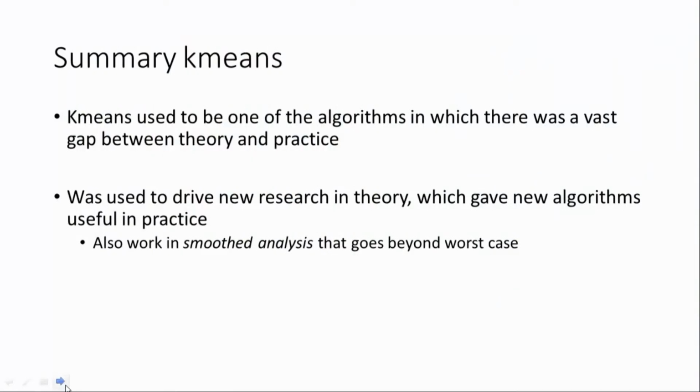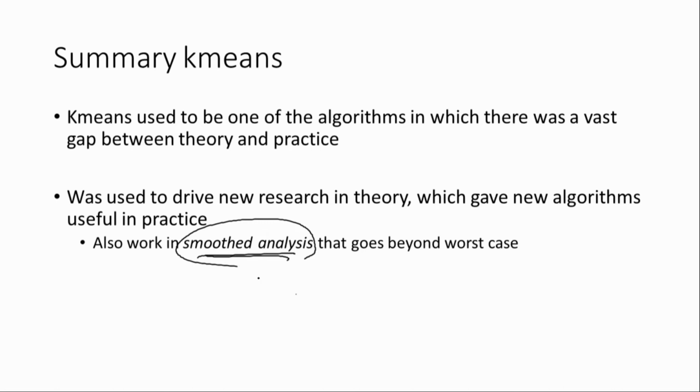Okay. So just to summarize k-means and move on to something else. k-means used to be one of the algorithms in which practice was working very well, but nobody could explain it. There was theory that was coming up with more and more complicated algorithms that people didn't know what to do with. They didn't work well in practice. But over the last 5 years, the 2 threads have very thankfully come together, and it has given very nice research problems as well as very nice algorithms.